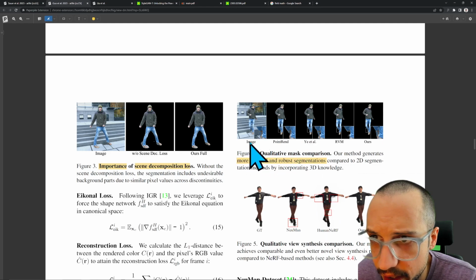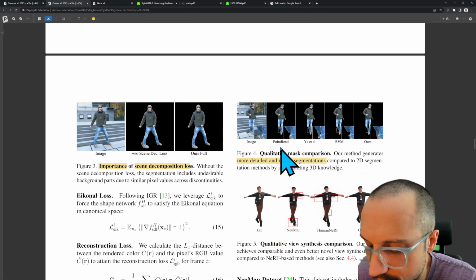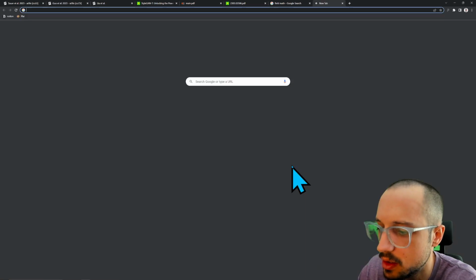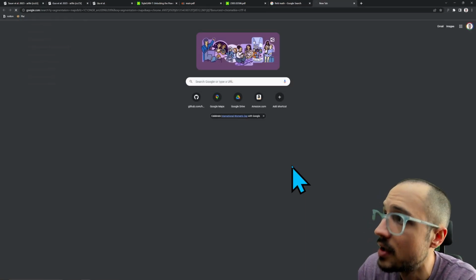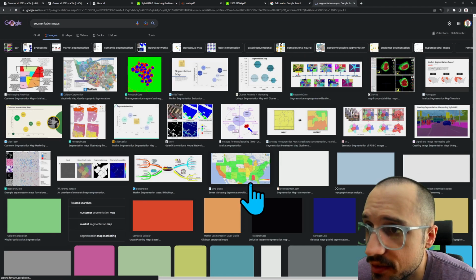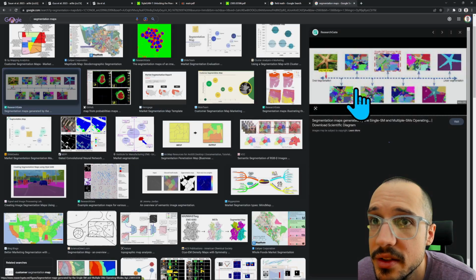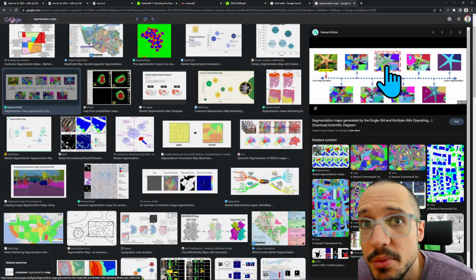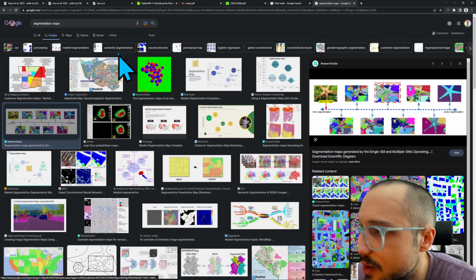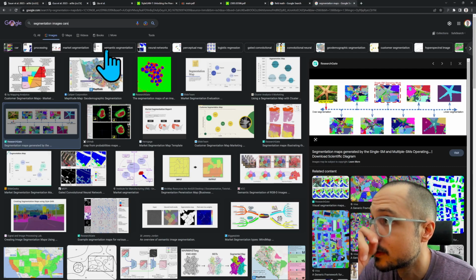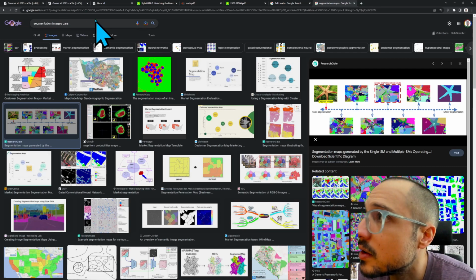Okay, so here they're comparing their method to different types of 2D segmentation. Segmentation is the process of breaking down a 2D image, basically saying for each pixel in this image, what does it belong to? We've definitely seen these before if you're in computer vision, but this is not at all what I want. I want maybe this. Yeah, this is what I want. So you have an image and you basically segment it. These are kind of like superpixel stuff. I want segmentation images, car, autonomous vehicle data sets. Is it not?